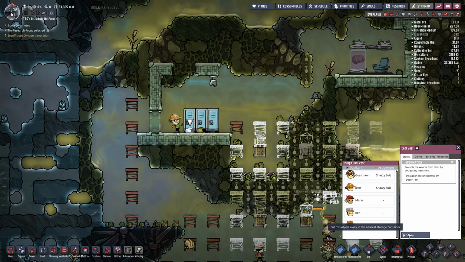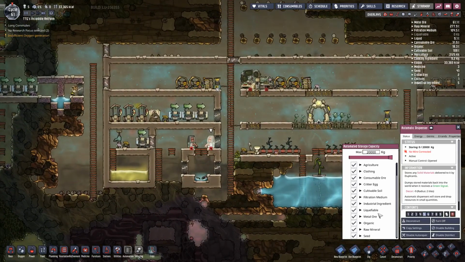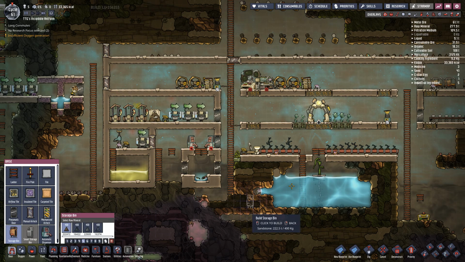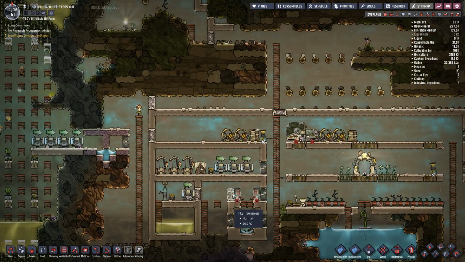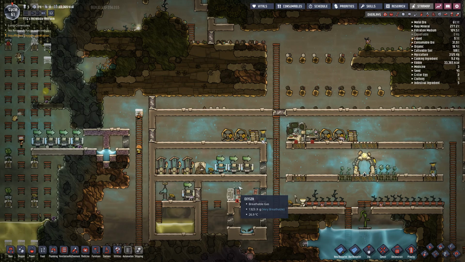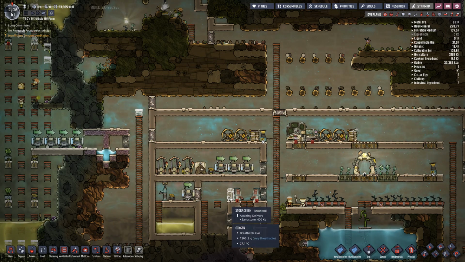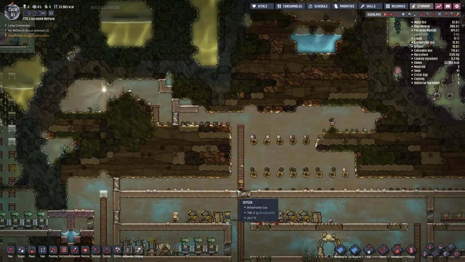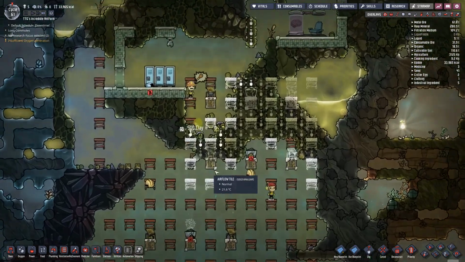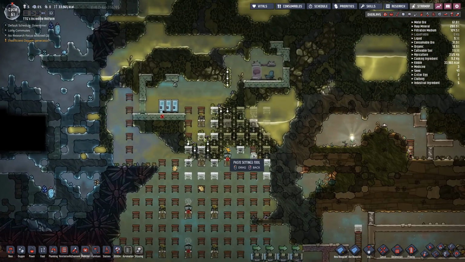Cool vest. Not super necessary. I think what we are going to do is actually turn off clothing for these and put one storage bin somewhere. Put it here, maybe? Yeah, put it there. Put a storage bin here, so we can get the clothing here. We have one storage bin for all the clothes. See, we're going to copy the settings.